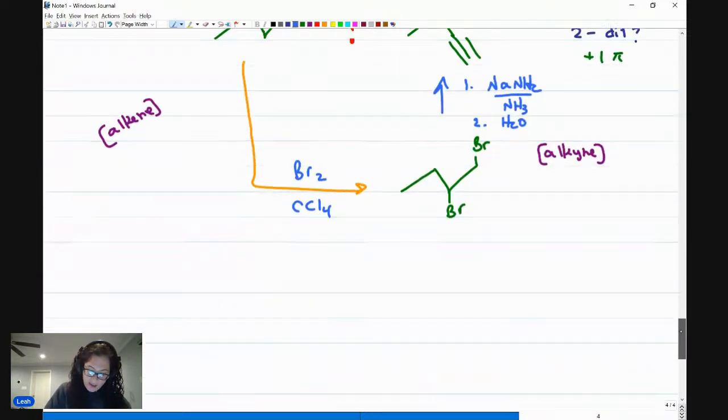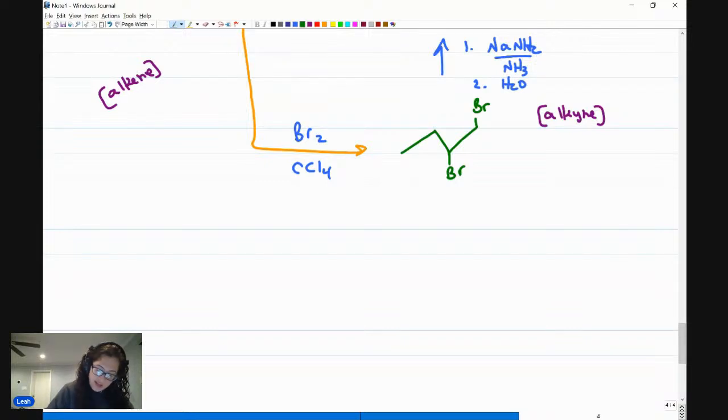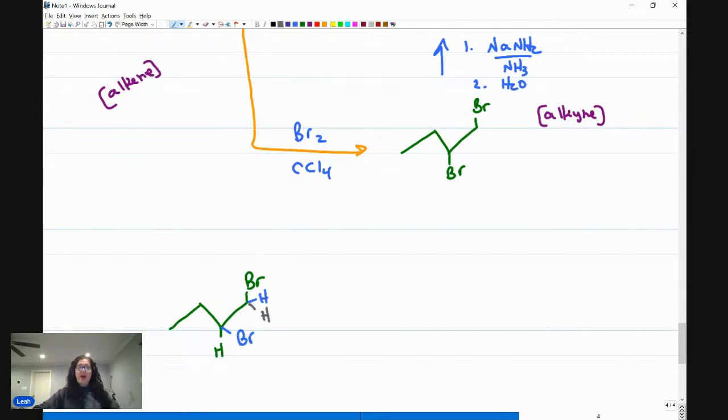And let me show you why. Because it doesn't look like you're doing anything different, but it makes a big, big difference. If I have this molecule and I have a bromine here and a hydrogen, I have a bromine here, a hydrogen here, and another hydrogen here. So these are the atoms that are involved in this reaction. If I react this with NaNH2, I'm not reacting with 1 molar or 1 equivalent because these molecules will attack no matter what. And if I put a limited amount, some molecules will react multiple times, some will not react at all. It's like putting out candy and saying, everyone grab one. No, some kids are going to grab 3. It's the way that it is, right?